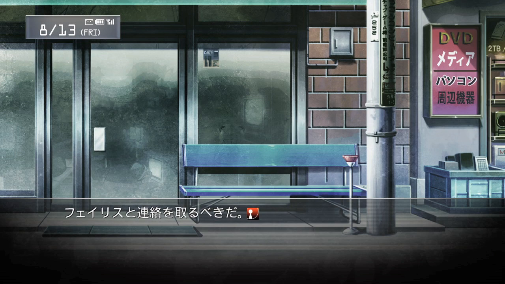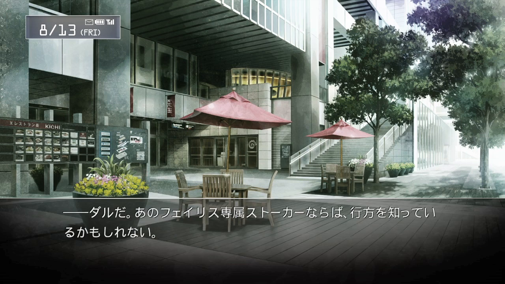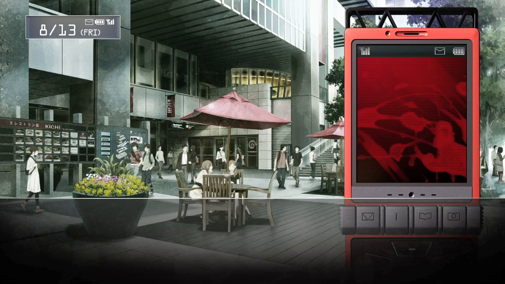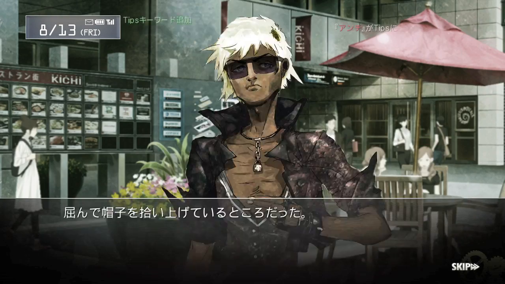You have this part where the game stops you and tells you to use your phone. Just keep hitting A. Everything is done automatically for you, which is pretty cool. Same thing with this part, just let the game run and you should be good because everything is done automatically.